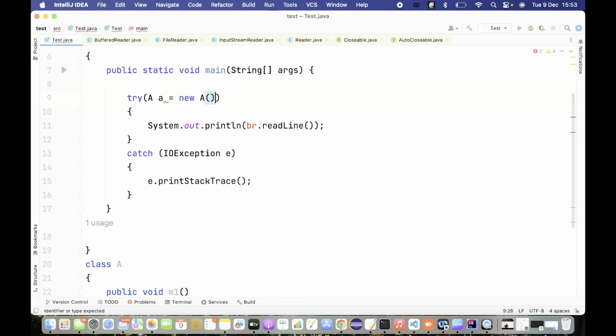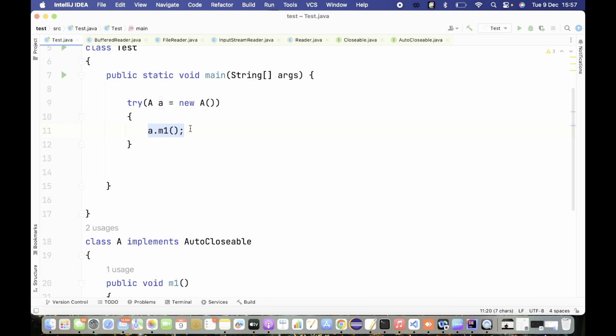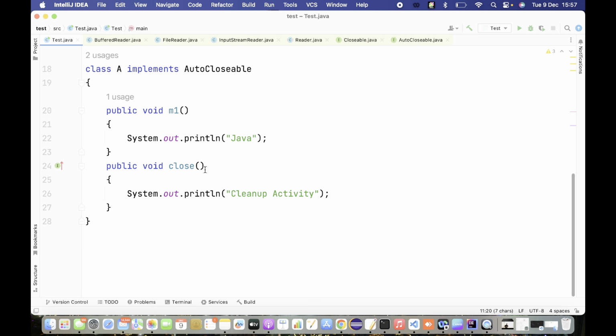Now I am able to create this class A object in the try block itself. Why? Because class A now implements the AutoCloseable interface. After executing the m1 method, it will automatically call the close method.